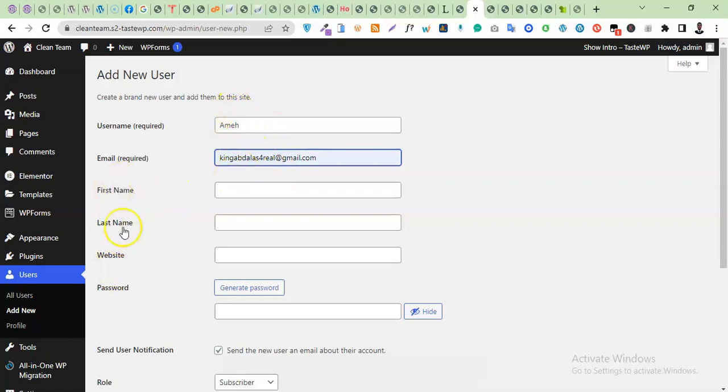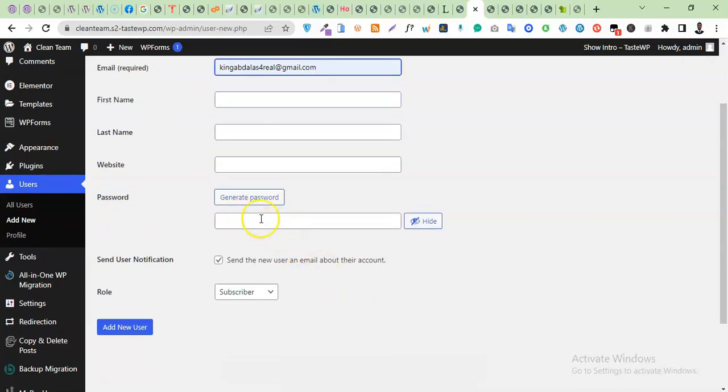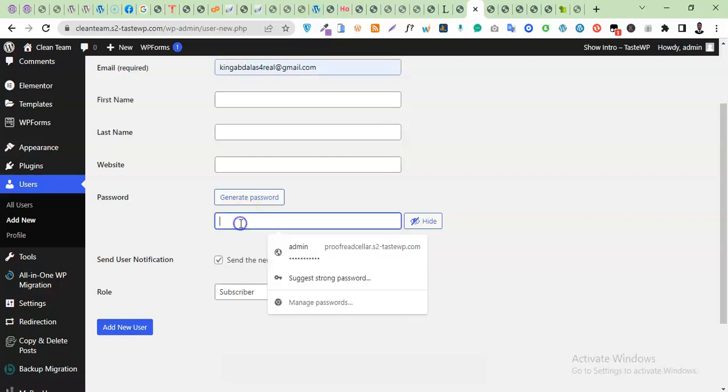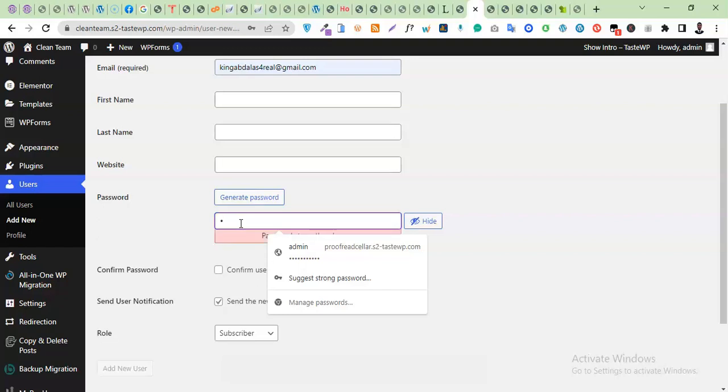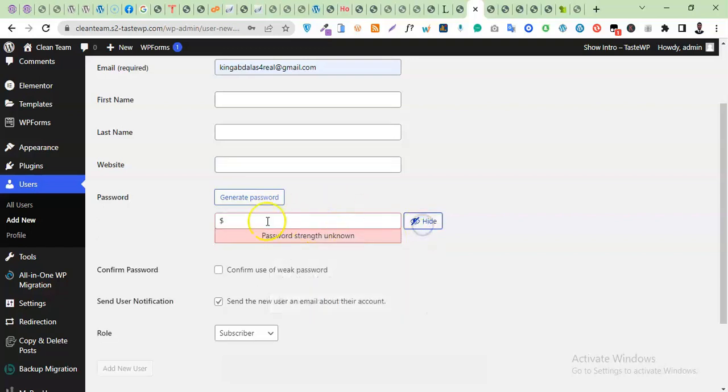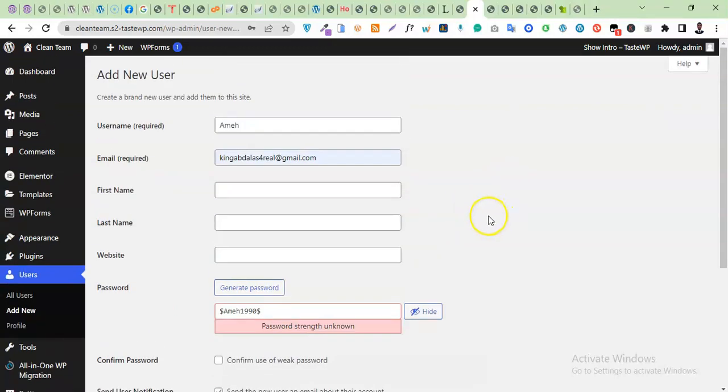Now all these names are not very important. I'll just jump to password, okay? Now under this password, I will use this password. I want to just open it. Okay, so this is the password I want to use. Now in your own case, you are meant to hide it, right? Hide it so that nobody will see it. But I'm demonstrating. That's why I just want you to see everything, okay?